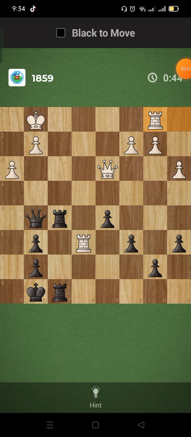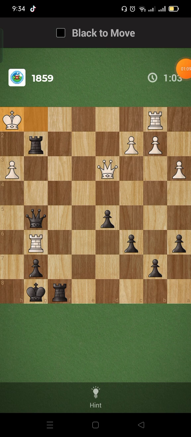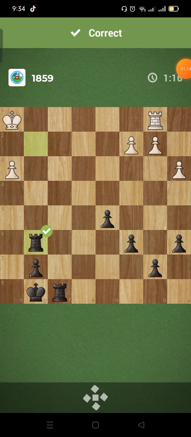I think rook to f2 is playable. Rook to f2. Okay. Rook to f2, then check with the rook. All right, now, oh dear. I just take the rook and then take the queen, right. Okay, got it.